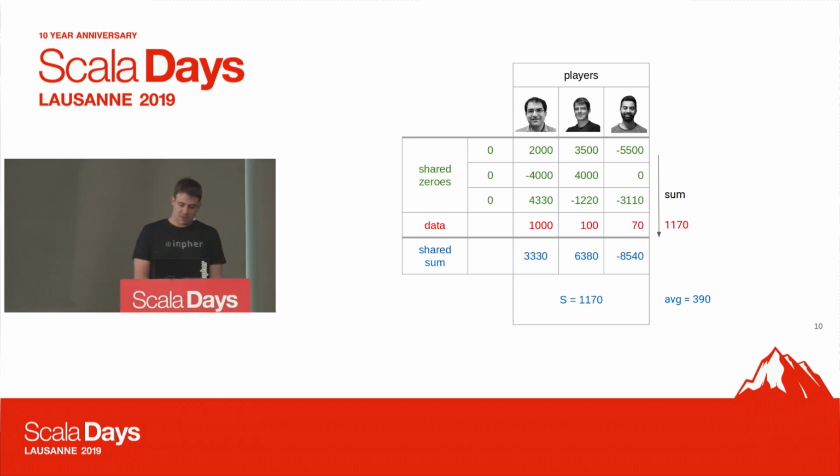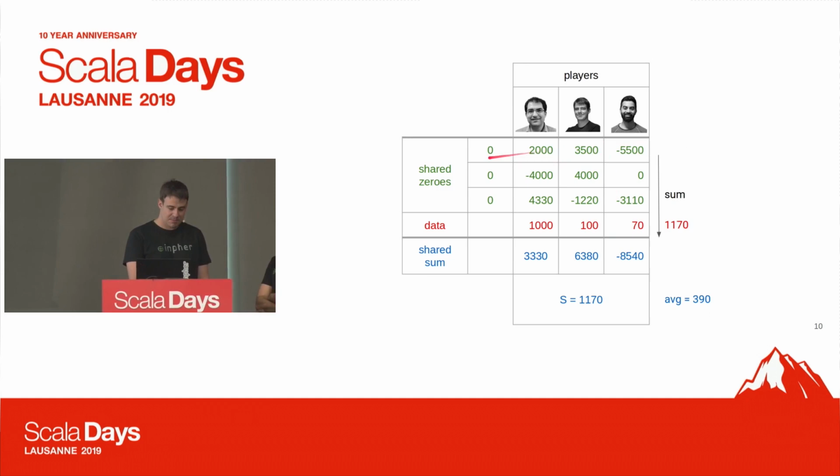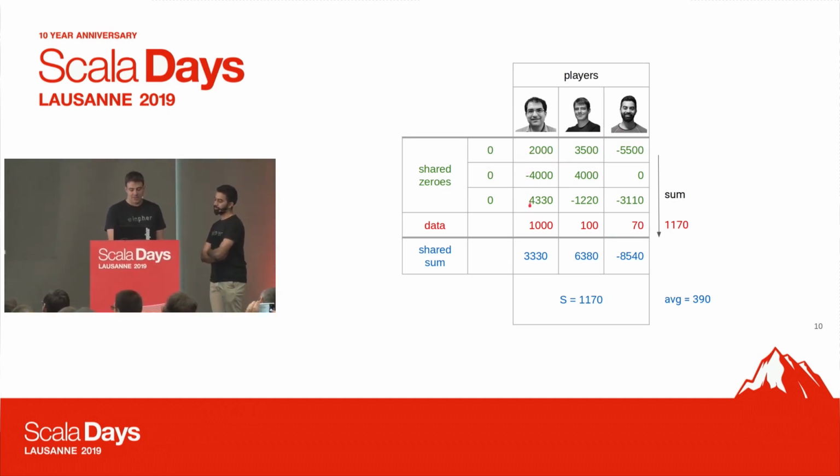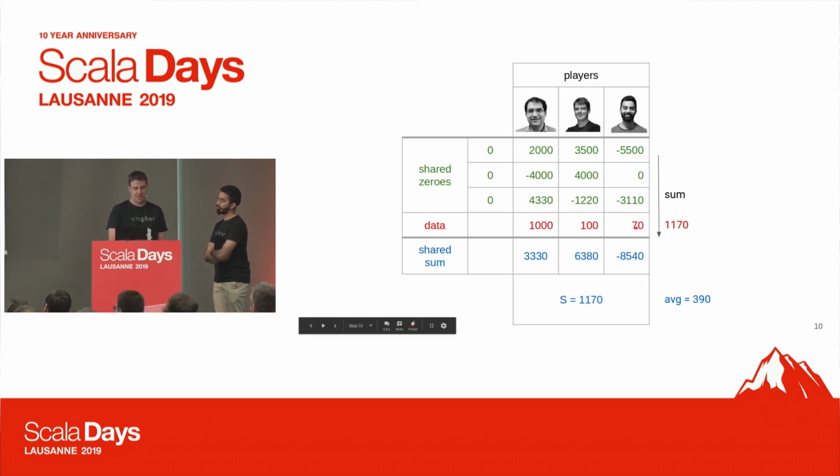As a numeric example, it might be more illustrative to see how it works. We'll get into the security in a second. We see here every row indeed sums up to 0. All numbers here have been randomly generated. And if we sum up all the shared sums, we arrive at the same sum as if we had summed up all our data. Now, why does this work? The key thing again here is that all the shared zeros, all the triplets we generated, they all sum up to 0. So that means the total sum gets cancelled out.